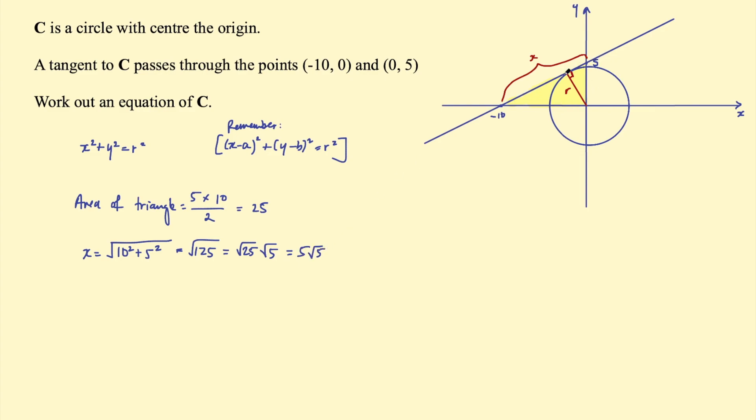And I'm going to draw this triangle flipped around just to be really clear about what I'm doing here. So this is this triangle I've highlighted in yellow, but with x now as the base, so it looks something like this. So it's a 90-degree triangle. This is x, which we now know is 5√5. This is r, which is the height which is at 90 degrees, and we know the area is 25.